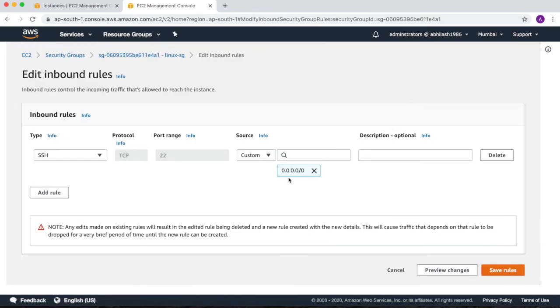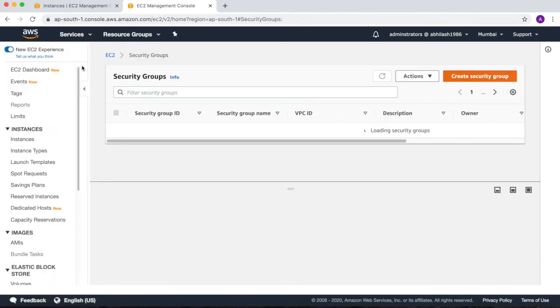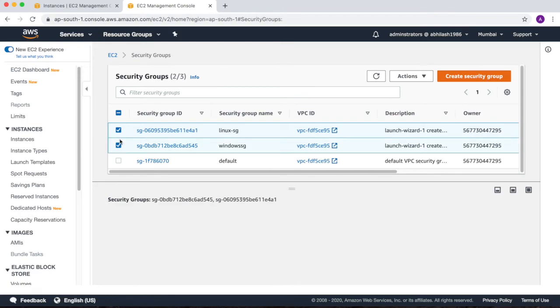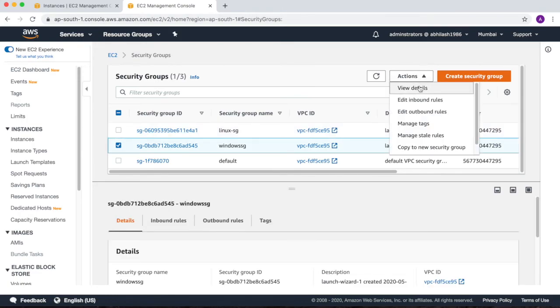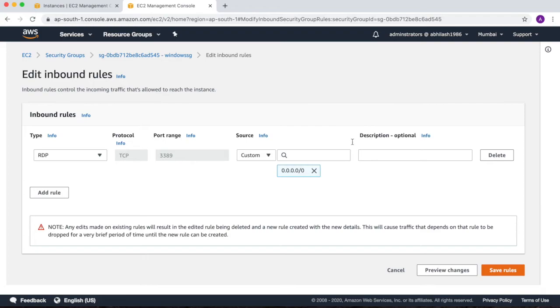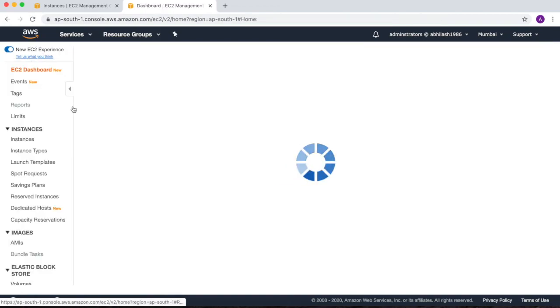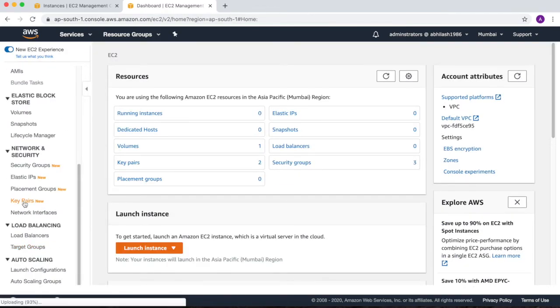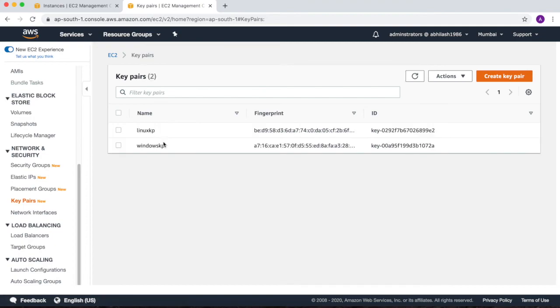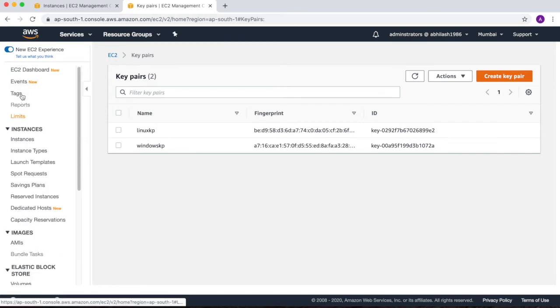It tells you Linux is providing SSH, whereas Windows is going to provide you with RDP. An instance can be associated with more than one security group, and in that case, whatever rules you have created in all the security groups would be aggregated.